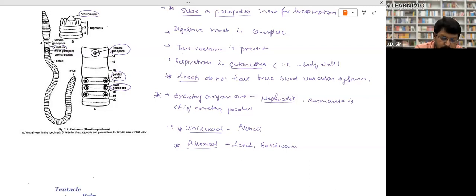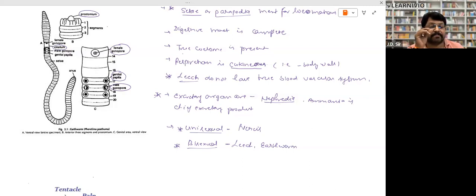It is comprised of heart that pumps the blood into vessels which reach the tissues and organs, and exchange of gases takes place in this, I guess. The main thing is missing over here: heart. Yes, sir. So closed circulatory system is composed of heart that pumps blood, which reaches the organs and the tissues.